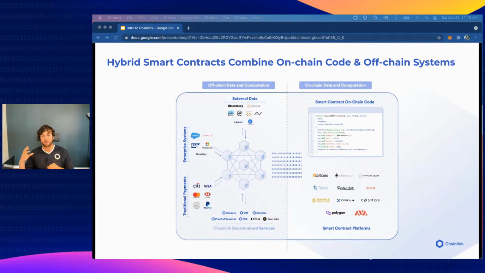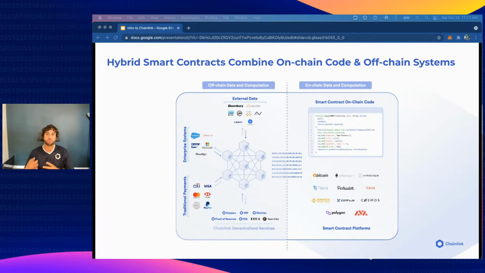So now, by combining on-chain contract code with off-chain resources and oracles, we have what we can call a hybrid smart contract, an even more powerful version of those awesome math-based agreements that we've been talking about this whole hackathon. These are smart contracts that rely on existing on-chain code, combined with any critical off-chain computations. We've just thought of smart contracts as code up until now. Now we're redefining what they are. Smart contracts aren't just code that lives on the blockchain. Smart contracts are code that lives on the blockchain and anything else we can get access to in the outside world.